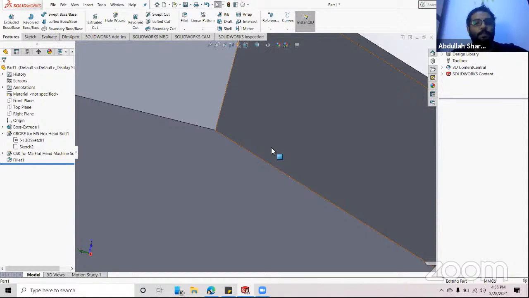So for this purpose, we are using the fillet to reduce any harm to the customer and to increase the dynamic properties of the object. If you remember the old cars, you will find a lot of these 90-degree edges. These kinds of edges will reduce the dynamic properties of the whole car.